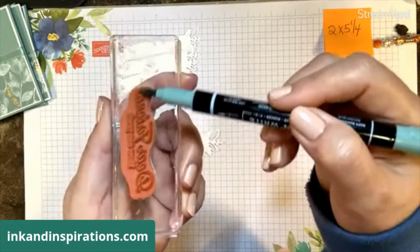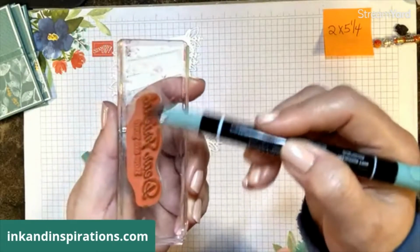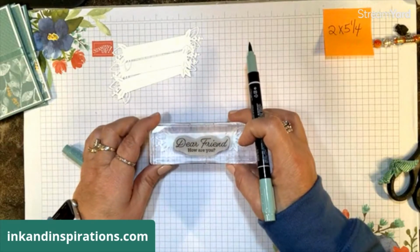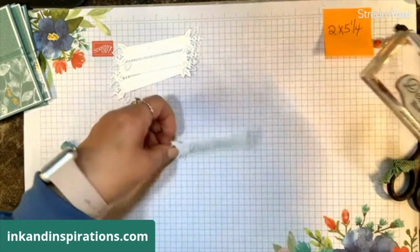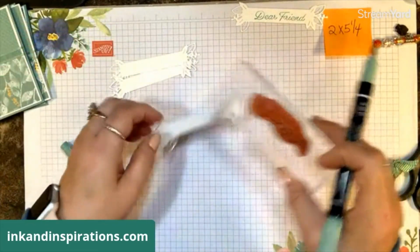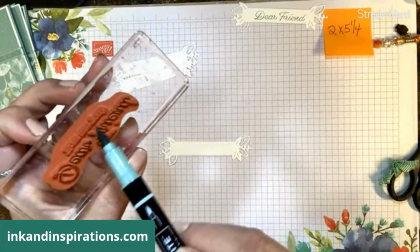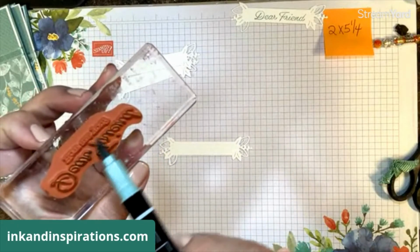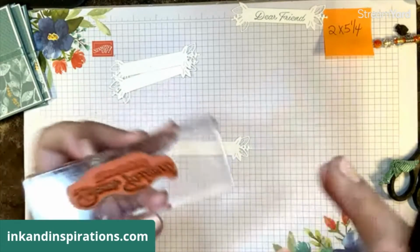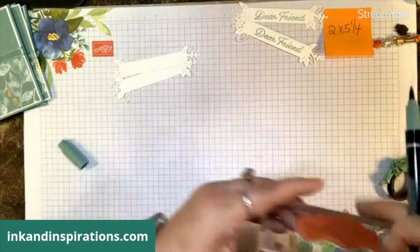You can also mask that off with a Post-it note and stamp, but if you have the markers, it works like this. Okay, so I'm going to come down here and stamp. See there? All right, I want to do another one like that. So let me line it up and brush over it again. Granted, it takes a little longer to color your stamp with these, but it's a great way to get all the colors if you don't have them, and for travel. Okay, there's Dear Friend. I'm going to set that aside.